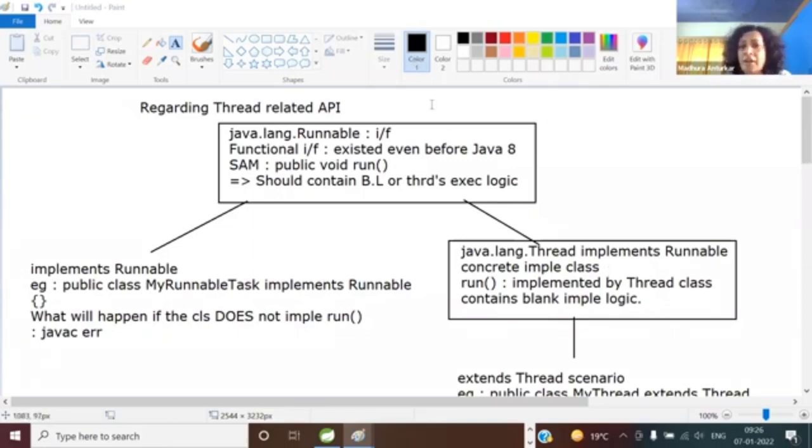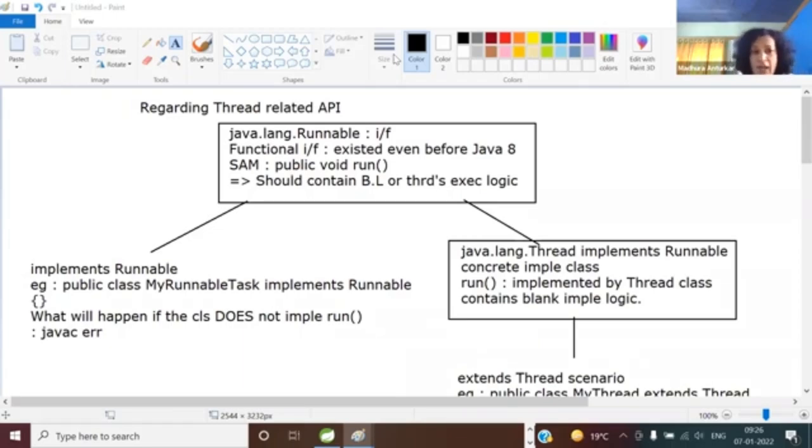Now, the Runnable interface is implemented by the Thread class. Is the Thread class concrete or abstract? A or C? It's a concrete class. Means it has implemented the run method. Somebody was asking me why it is blank. Think a little bit before asking a question. How can the Java API know what is going to be your business logic? Since they don't have any clue what your thread is going to be, as a safe option, they have kept it blank.